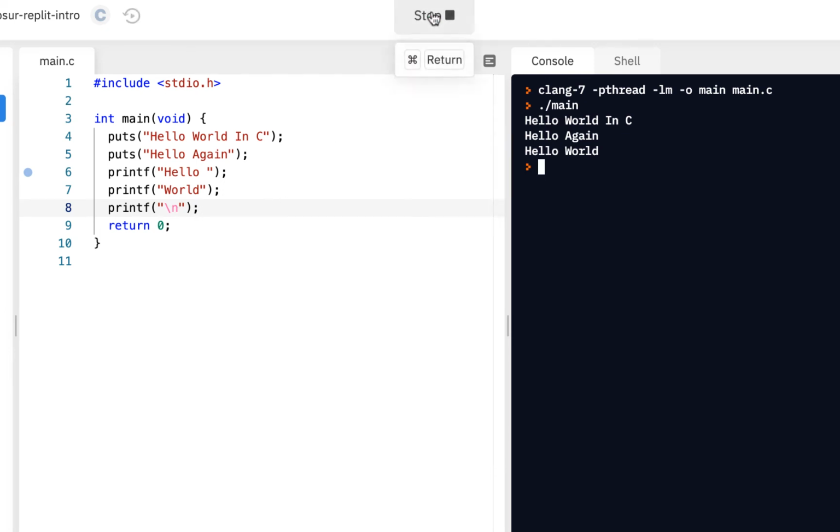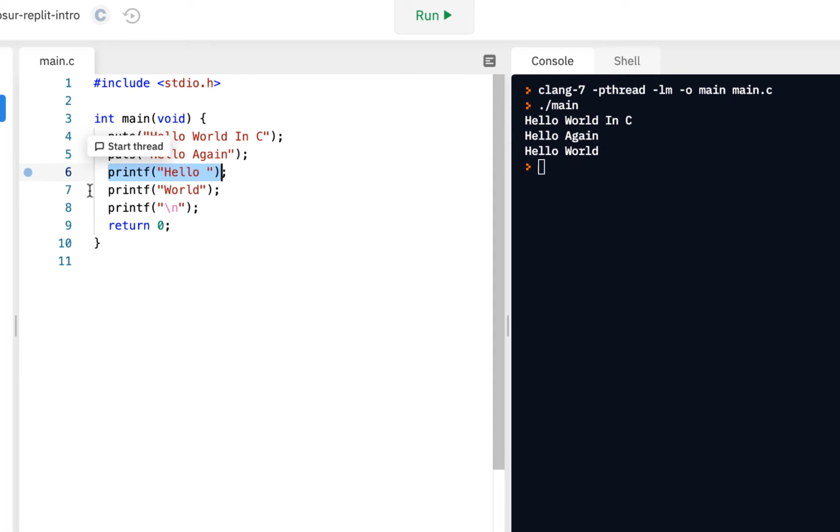So I click on run and we see hello world, hello again, hello world. And of course we see that this printed out the hello, it then printed out the world, and then it printed out the \n.